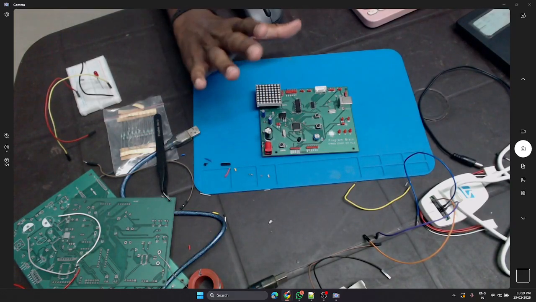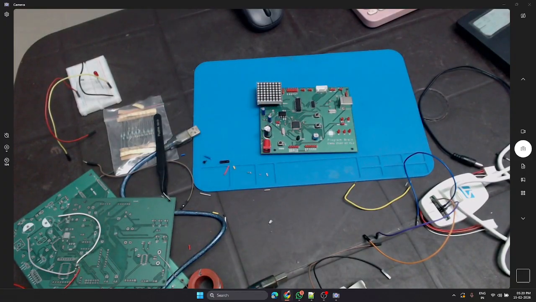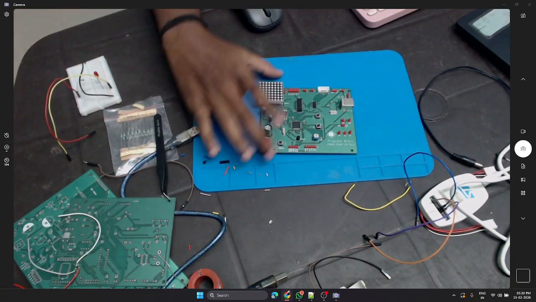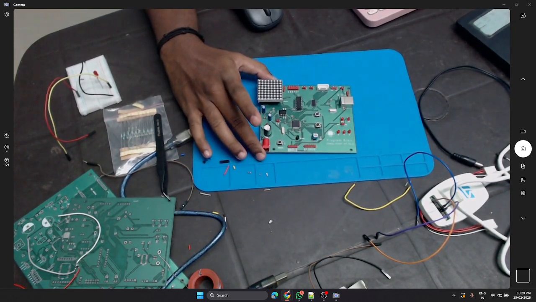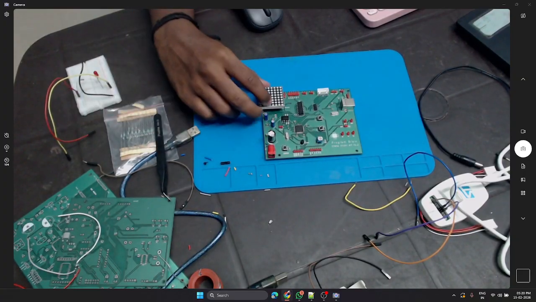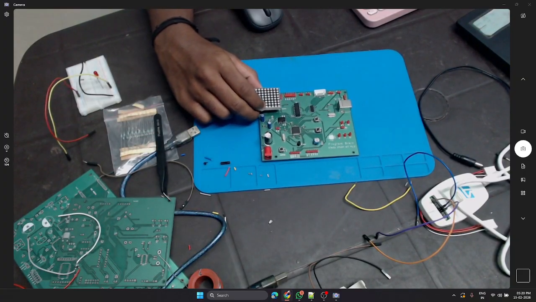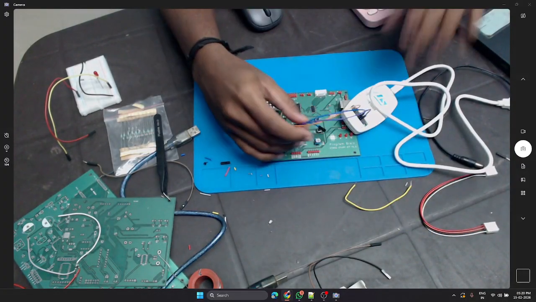But for learning the basics, to enter the STM32 world, this board is enough, I think, because these are the topics I have taught for the last 6 years in STM32, so that people will understand a lot from this. You understood, right? So you only need this programmer. You know this programmer, right?